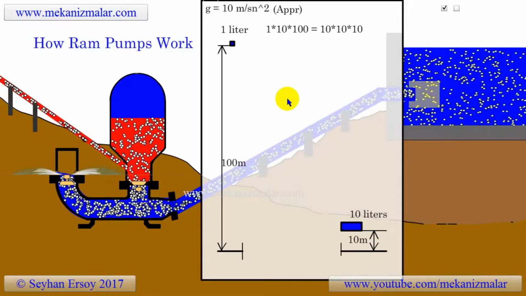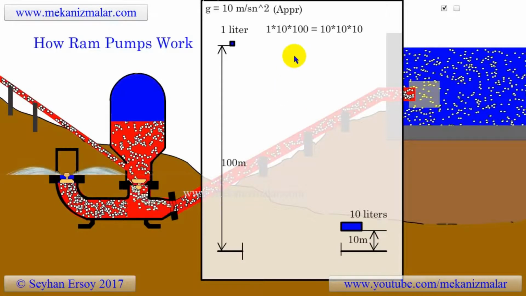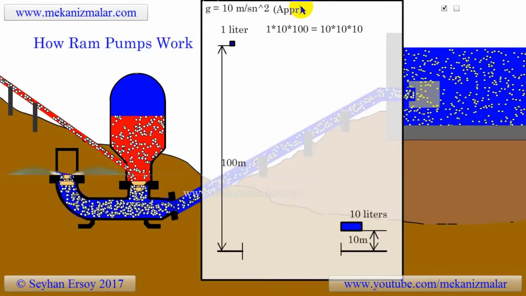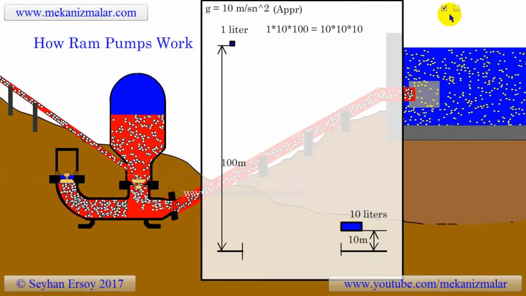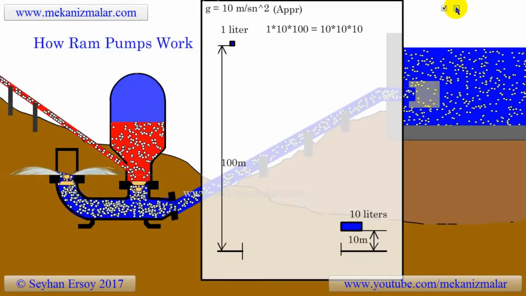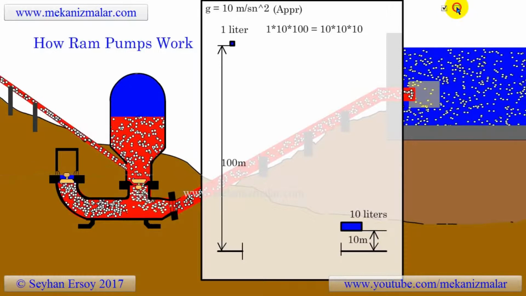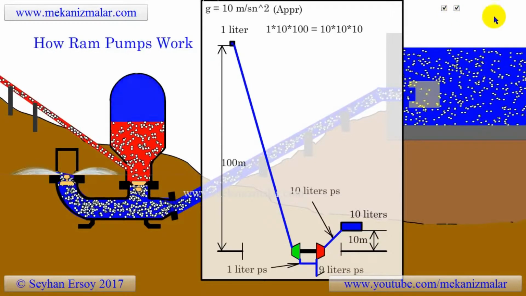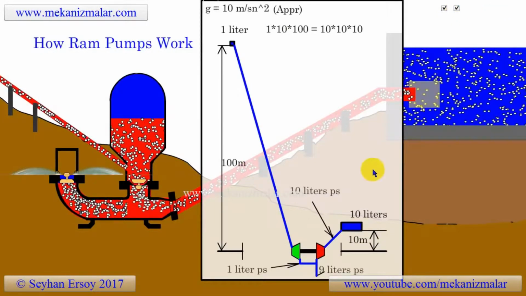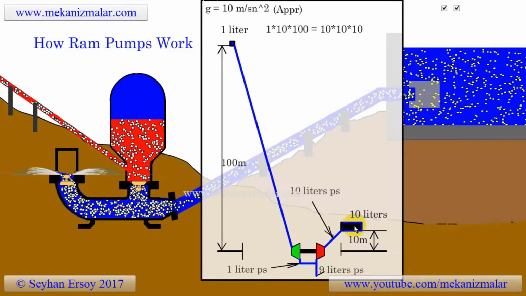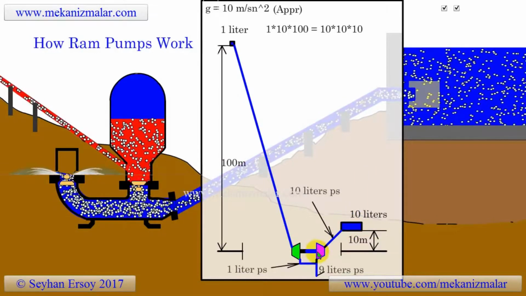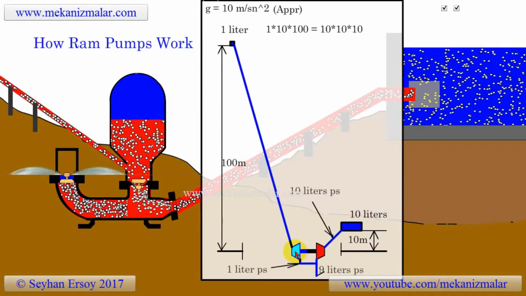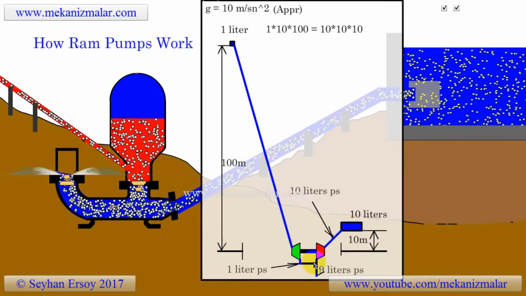Now imagine that we don't know anything about ram pumps and we want to pump water to higher elevation using nothing but the power of the water itself. This would be easy if we had a water turbine and a conventional pump. As you can see in the second drawing, we can take the large volume of water from the low water head and feed the turbine with this water.